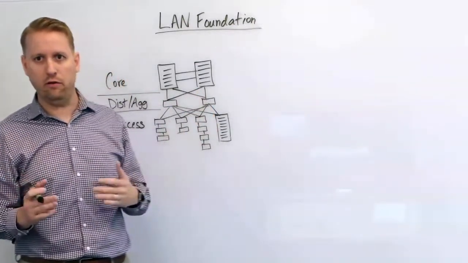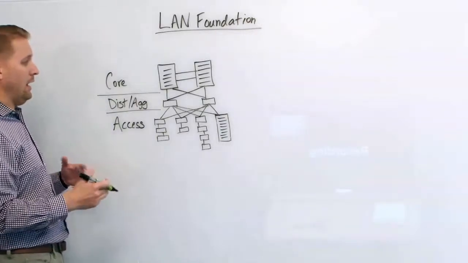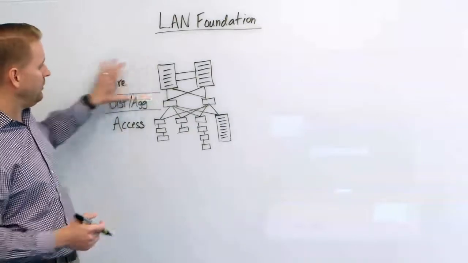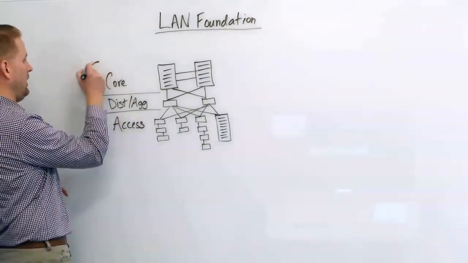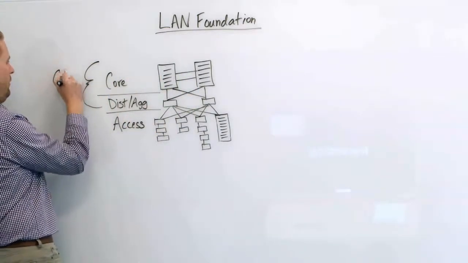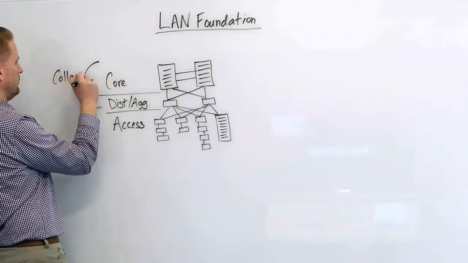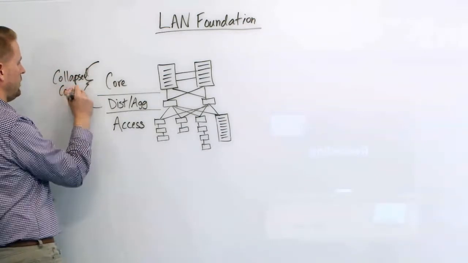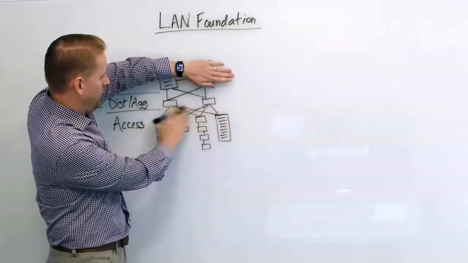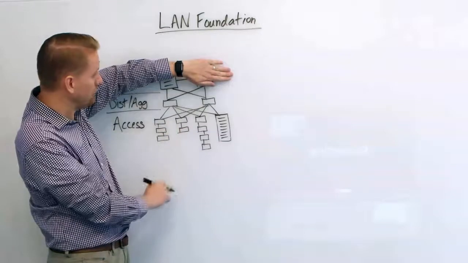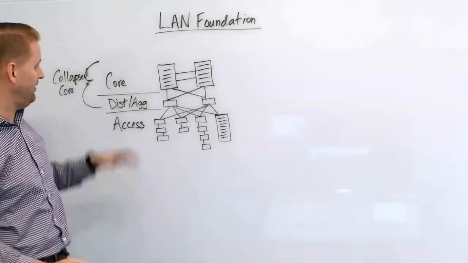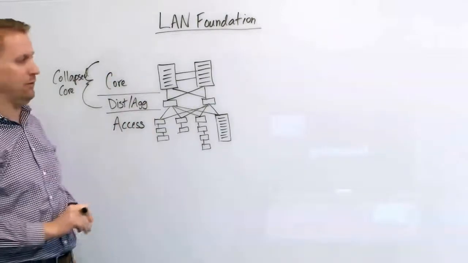Now, in smaller environments, when you don't have multiple buildings or you don't have a big high-rise with 30 or 50 floors or something like that, if you've got maybe just a single building or even maybe one floor within a building, you don't necessarily need this three-tier model. So we see companies collapse these two together into a collapsed core. So essentially we're eliminating one of these two layers and you end up with a topology that looks more like this. So all of the access layer switches just feed directly into that collapsed core because it's unnecessary to have all three tiers in that kind of a scenario.